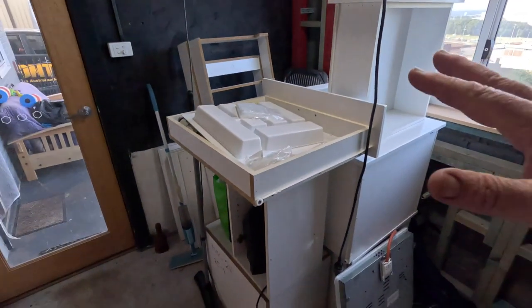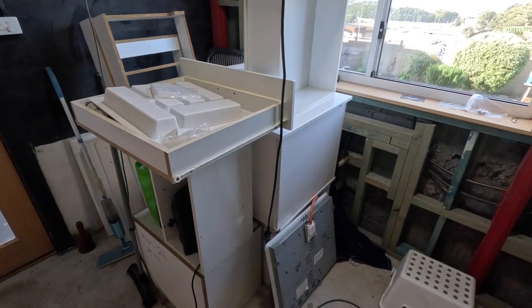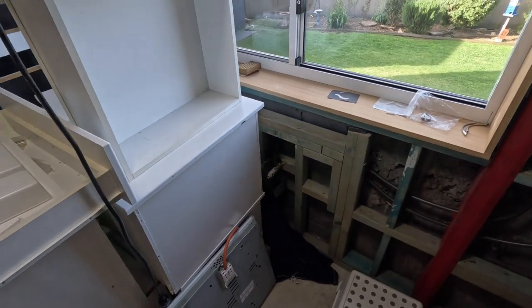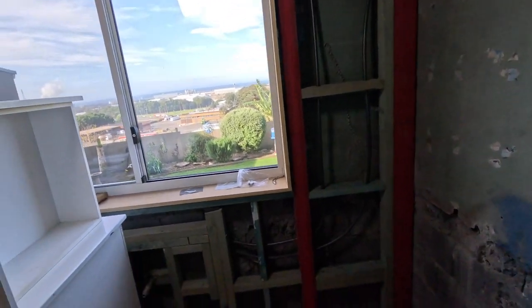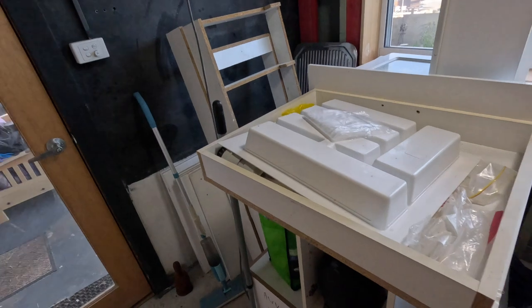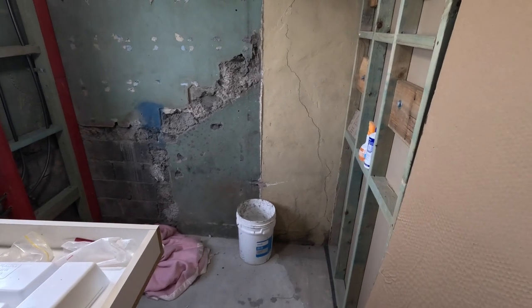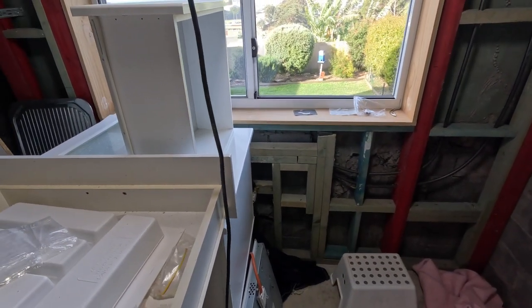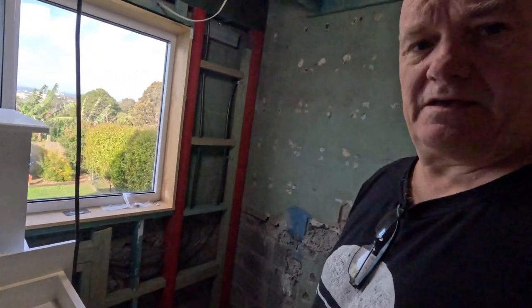I'm thinking I might need to move that pile of stuff outside just so I can get a feel for the room and then start putting things in their place. The plumbing's roughed in, so that's good to go. The electricity is already there, it just needs tidying up. I just need to figure out where the actual benches and cupboards are going. At this stage the fridge is currently in the bedroom — the fridge is going in that corner, the sink right in the middle of the window, and the oven probably in that corner. Aside from that, everything's fair game.